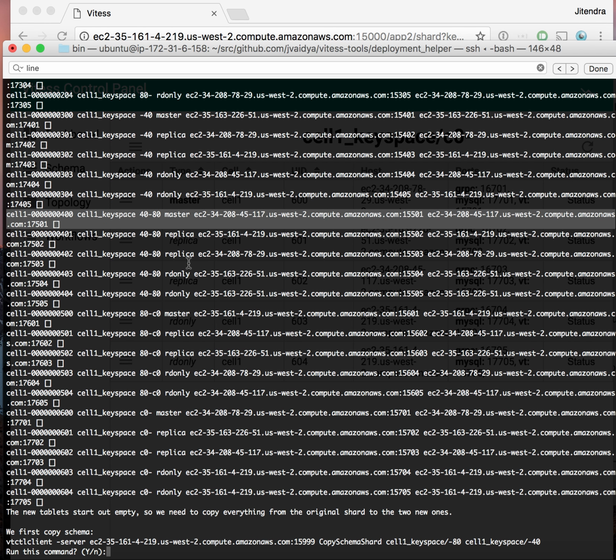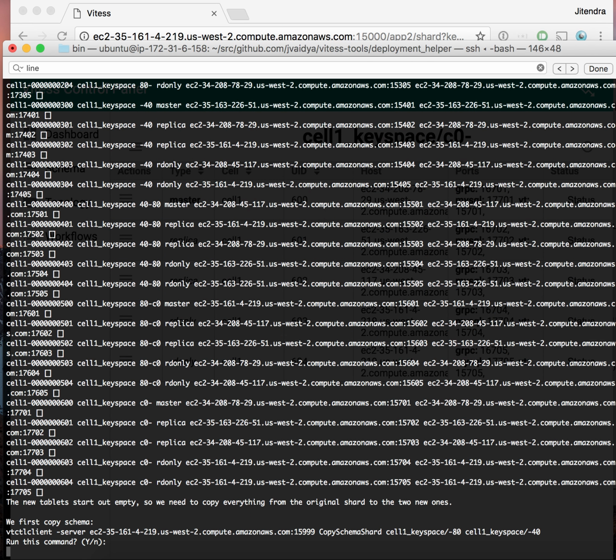So okay, we have selected the master. Now what we are going to do is copy the schema from the old shard, which was shard -80, the first shard, to the first of the new shards. So we are copying the schema now.